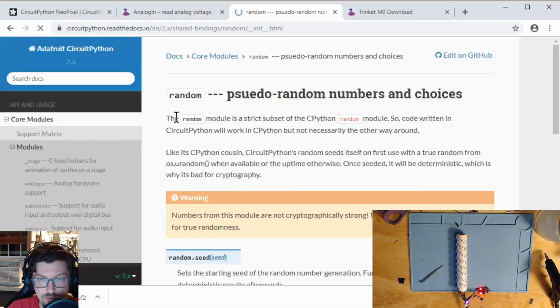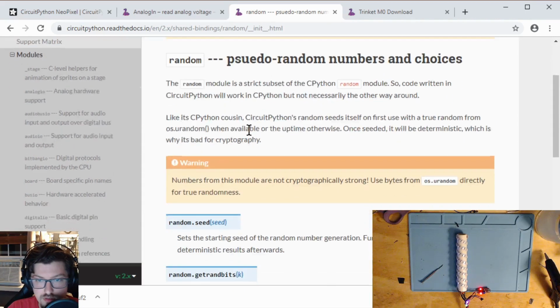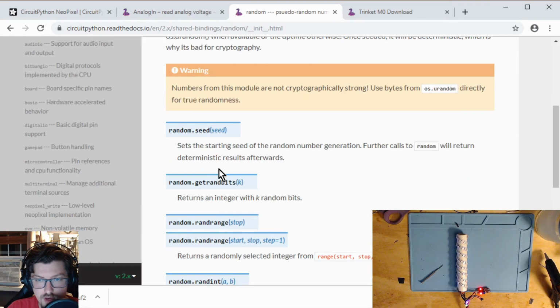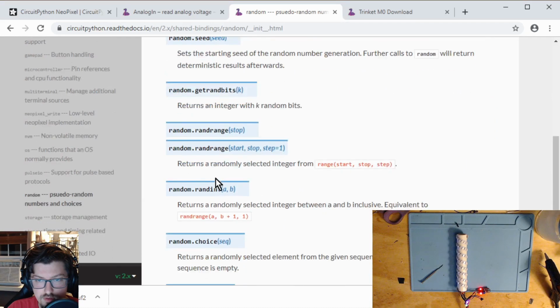Okay, random numbers. random.randrange start, stop, step. What does the i stand for? Hold on, randint, that's what I want. So random integer.